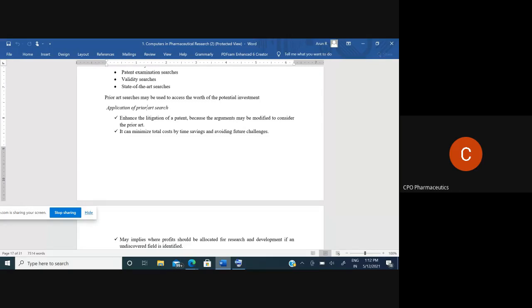Then it can minimize the total cost. Okay, why can this prior art search minimize your total cost? This prior art search is very cheap, it will cost around 4,000 or 5,000 rupees. Once you do the prior art search, you will understand whether we need to go ahead or not. See, we may be just searching in Google Scholar or Google or PubMed, all those things, and you may be thinking the product is novel. But once you go for prior art search, it will tell you 60% is not novel. Already the contents are similar in the society. Okay, and then you will get an idea whether to go forward or not.